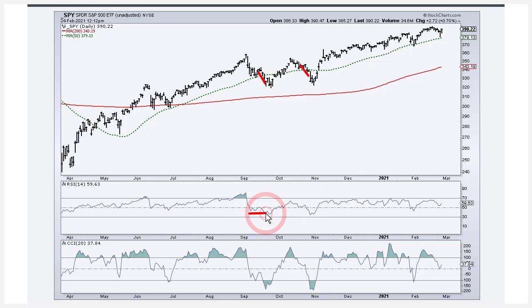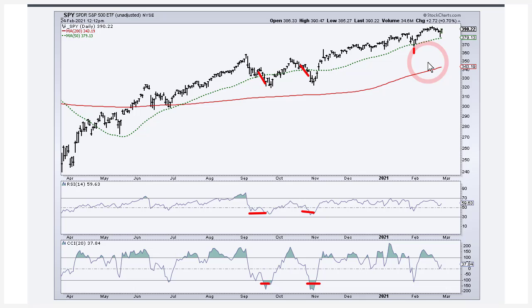You can see that RSI moved into the oversold zone both times, and CCI, which is a little more sensitive sometimes than RSI, moved below minus 100 both times. And when CCI moves out of that minus 100 area, that's an opportunity for a bounce. Same with RSI moving back above 50 here. And so if we look here, we had this close below the 50-day moving average. And if that's your headline, the S&P 500 closes below its 50-day, well, that is missing the point, because the close below the 50-day was an opportunity that gave way to a bounce to new highs.